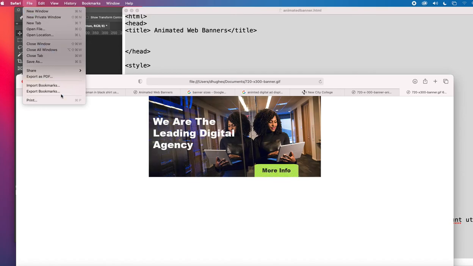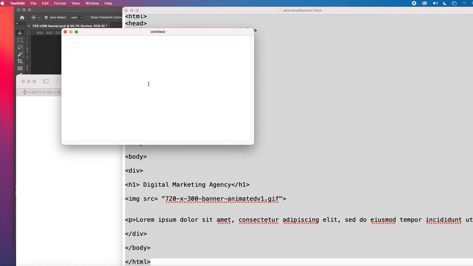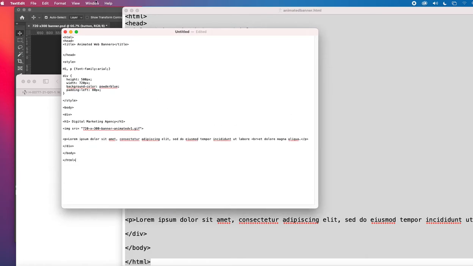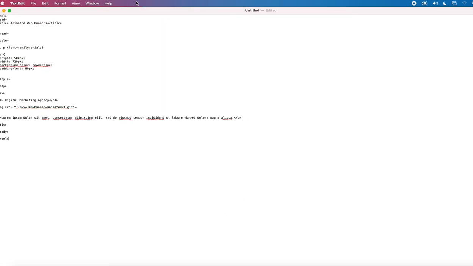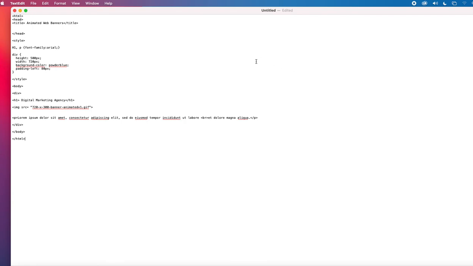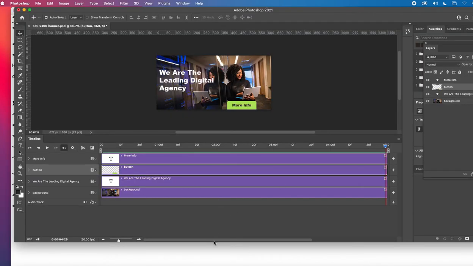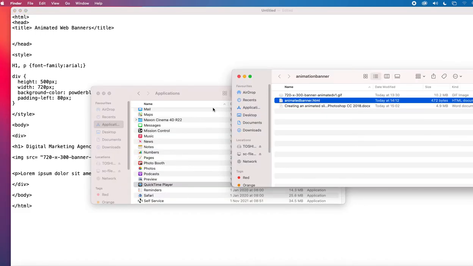Create a new document, and I'm going to paste this code. So let's zoom in a bit so that we can properly see what's going on. So we have our image in documents.